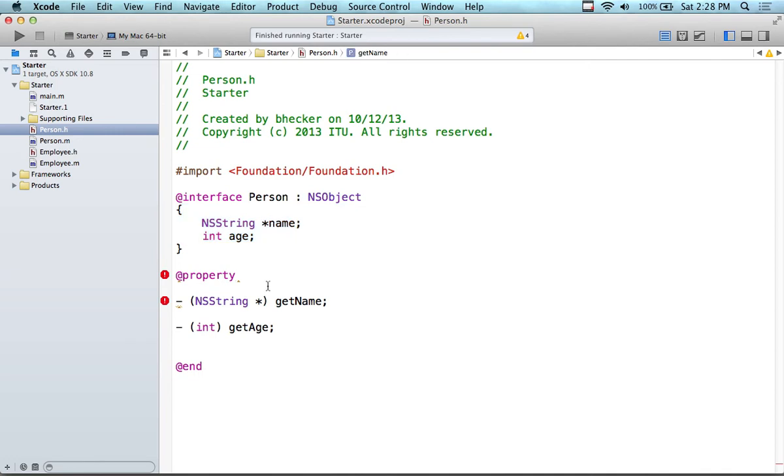I don't want to mix and match both of them in this here, so I'm going to take this property out for a second, and then I'm going to show you an example that's put together that uses both properties and non-properties. But the property and the synthesize replace this whole process here is what I'm trying to say. When you go property a couple of things, and then you go synthesize a couple of things, it creates your properties and it creates your setters and your getters for both.